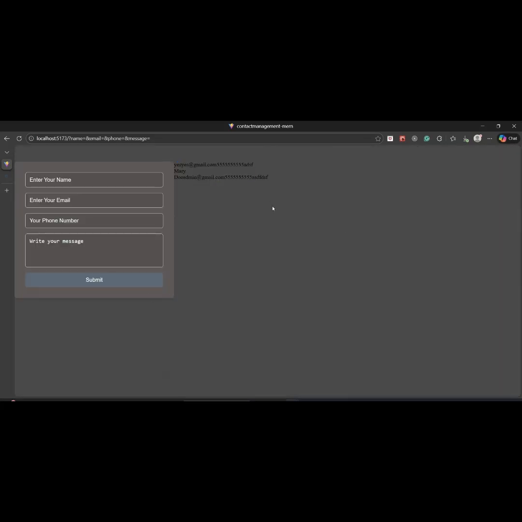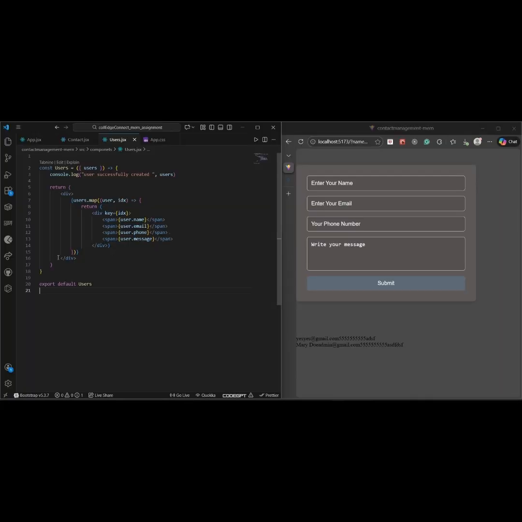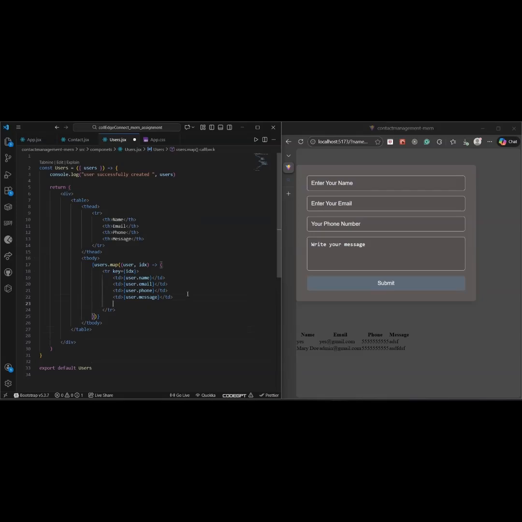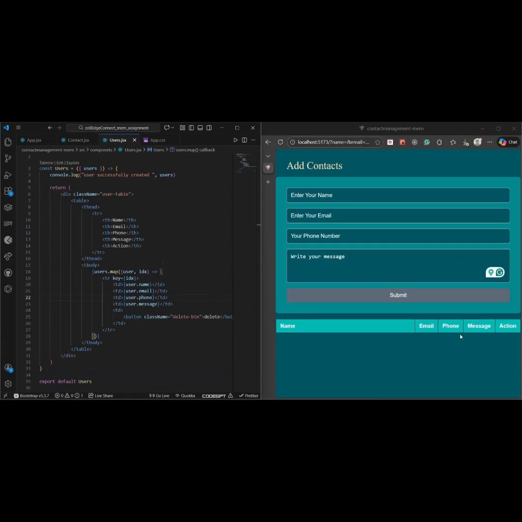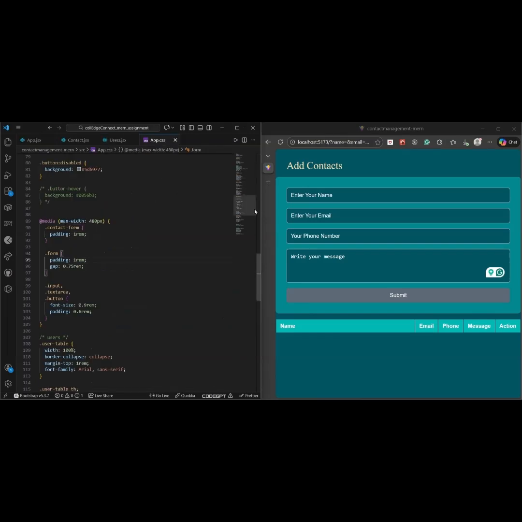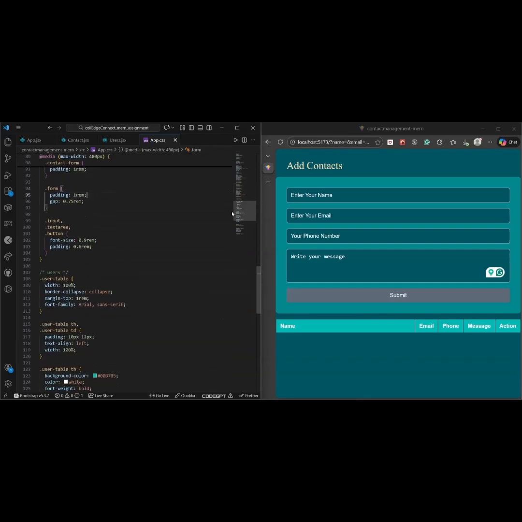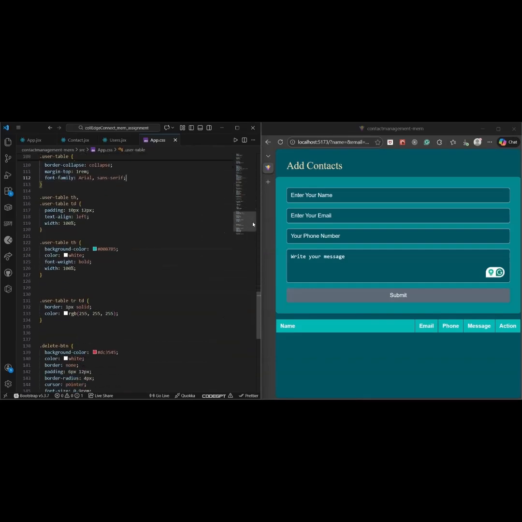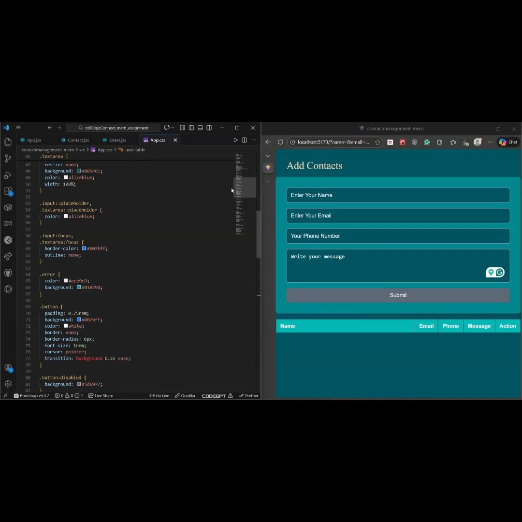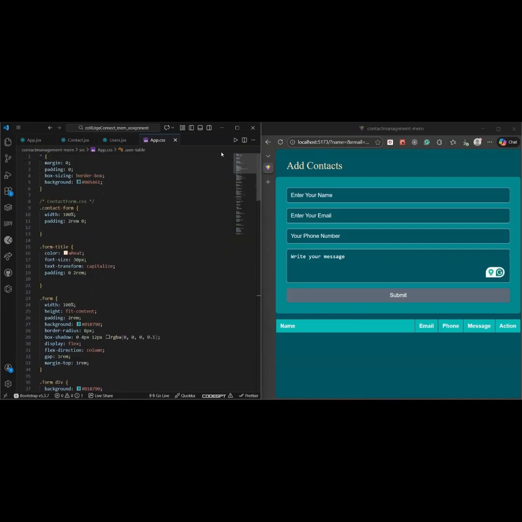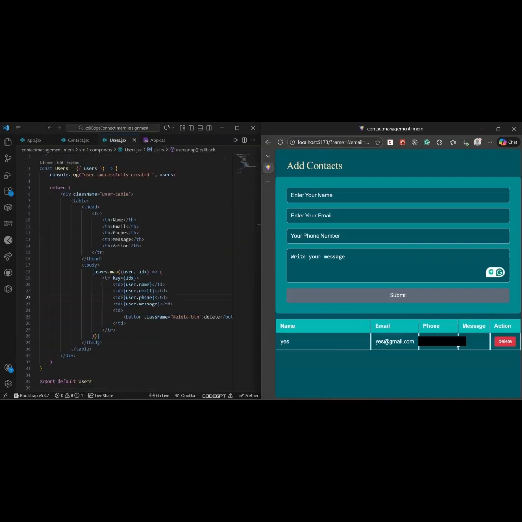Now let's style this user component. Now I want to turn this into table format actually. So let's do this and add a delete button actually. So now let's style it. This is the final UI, and it's the CSS file for contact details. Where is this? Wait, yes, from here, contact details. And I'm successfully showing the user details on the website.